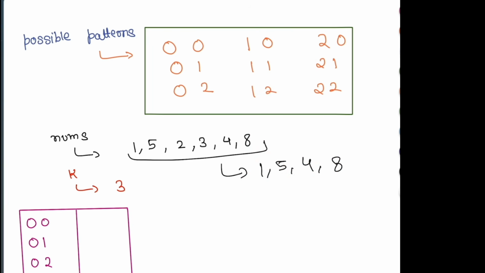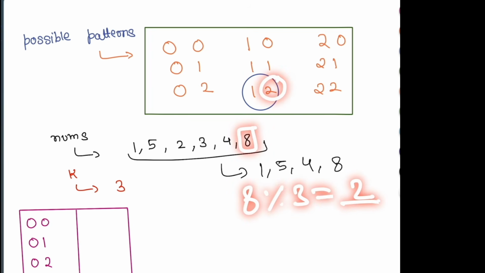For example, if I know that this is my answer, then to find it using my code or some logic, I will just run a loop in the reverse order. Since we are running the loop in reverse order and working for this particular pattern in which the last value has a mod of 2 and before the last value the mod is 1, I will first try to find a value which has a mod value of 2. Okay, the last element is 8, and 8 mod 3 is equal to 2. So yes, we found our first element. The first element is 8, starting from the back.